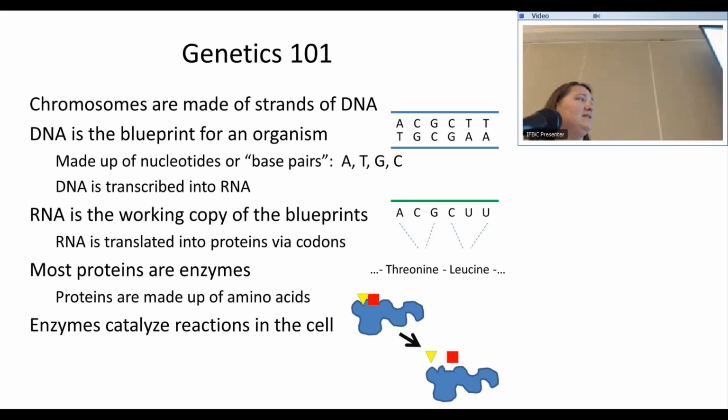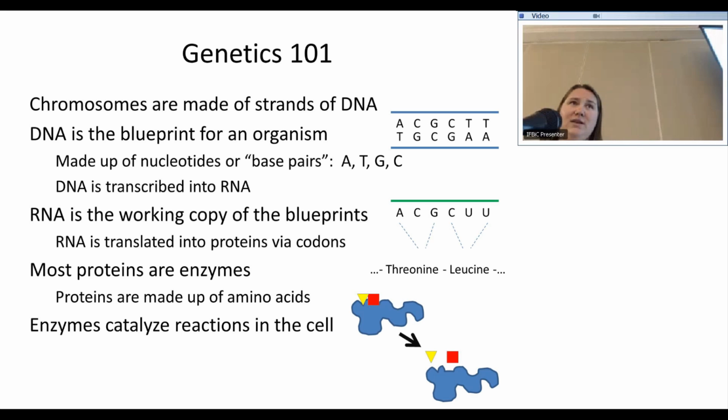And so for an example here, these pictures are all taken from Wikipedia. It's a very nice resource. So here's an enzyme that has a certain shape to it. And you can see these nice little lock and key kind of cartoons. For example, you may have a sugar, a saccharide, maybe glucose and fructose. And together they come into the enzyme. There is a change in the protein structure, the way the proteins are folded, and that initiates some kind of reaction where this enzyme might cleave those two sugars apart, and now you have two simple sugars instead of your disaccharide. That's an example of how an enzyme might work.